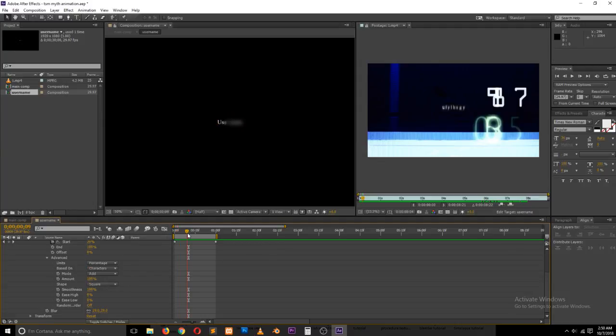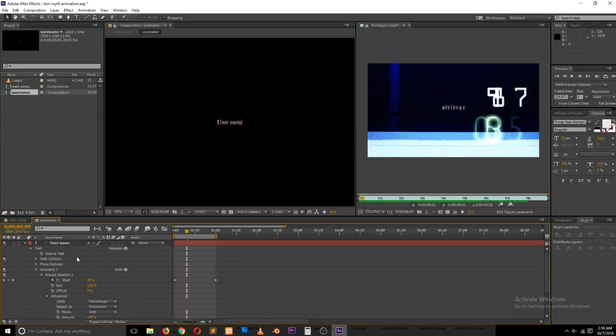Let's unlock this, and the vertical blur is not too much that you can't read it.